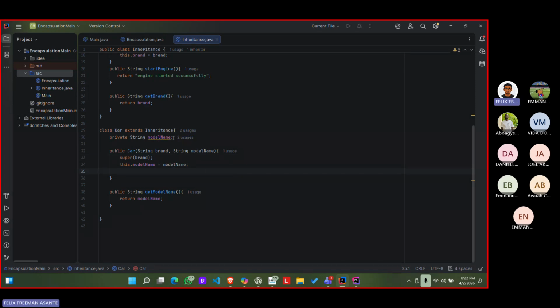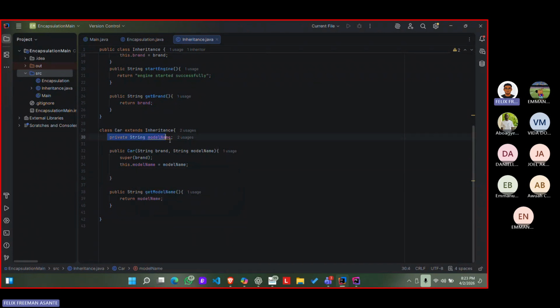But because this thing belongs to this class alone, I have to tell the constructor to pick up whatever value is being assigned to the module name, and then store it inside the container module name. That is the private container, or private variable, module name. You understand?